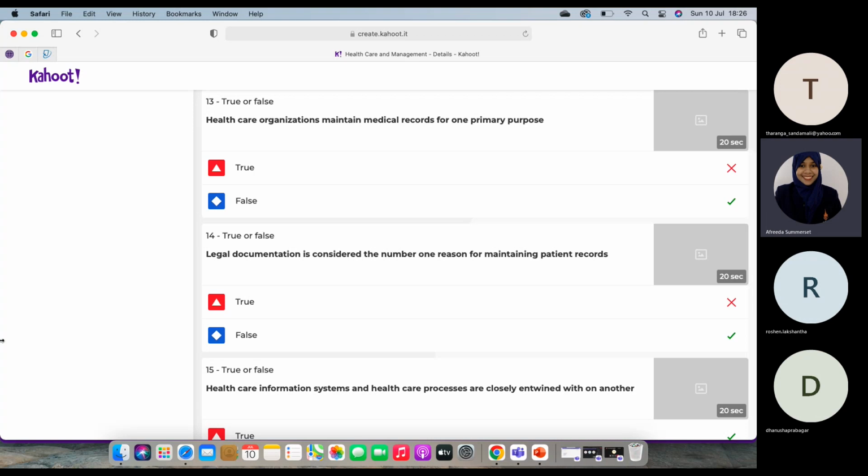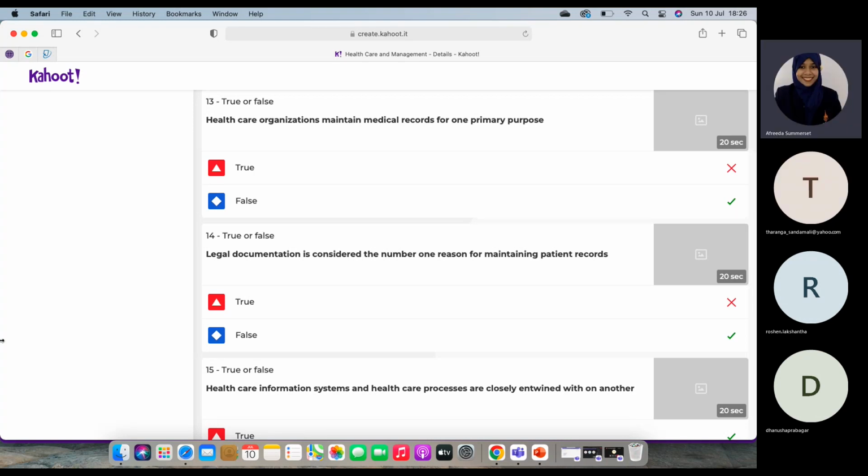Yes. Not just for the patient records, you need legal documentation even to maintain financial status, right? And also for health risk assessment purposes. Patients, yes, they are the main thing in the sector that you are working for. But you need legal documentation because a sector or a department has a lot of roles: HR role, financial role, operational role. If you take a company, you have so many sectors.